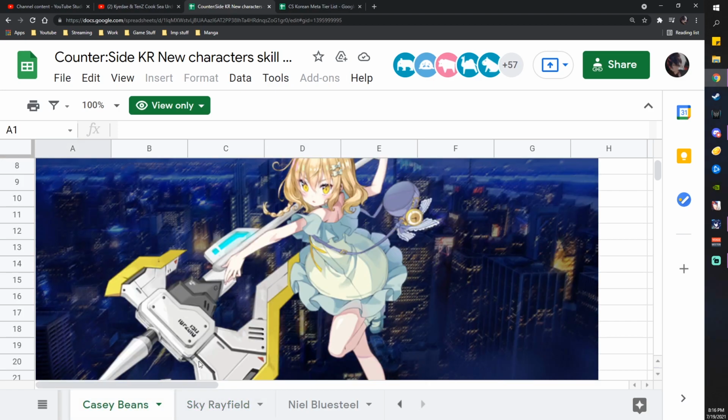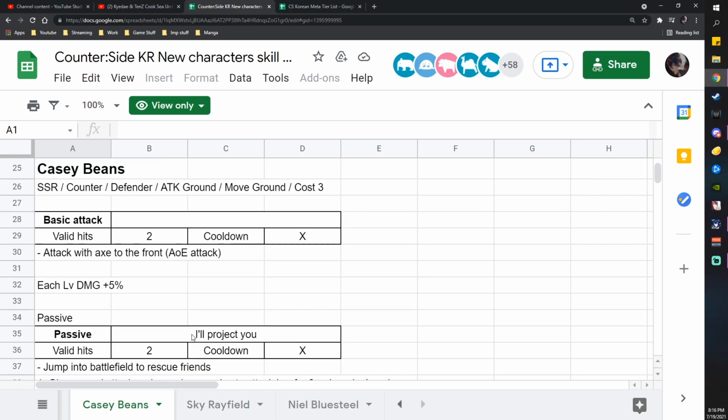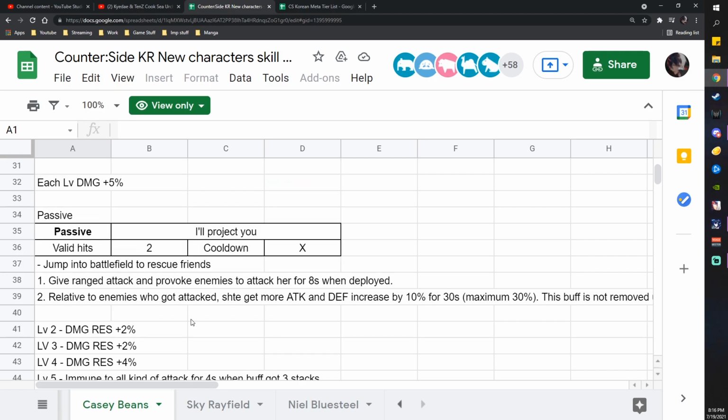You have KC Beans as well. SSR counter, defender, attack ground, move ground, cost 3, AoE basic attacks. I'll project you, valid hits. 2 jumps into the battlefield to rescue friends. Is this an ETB?